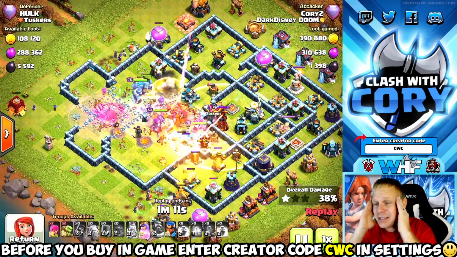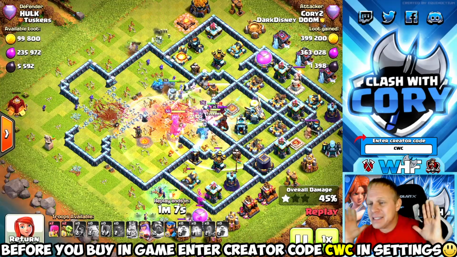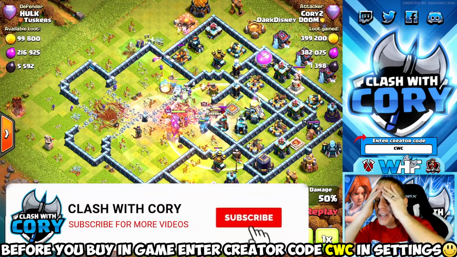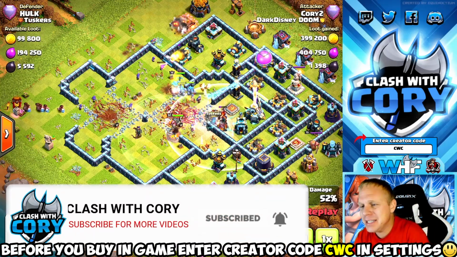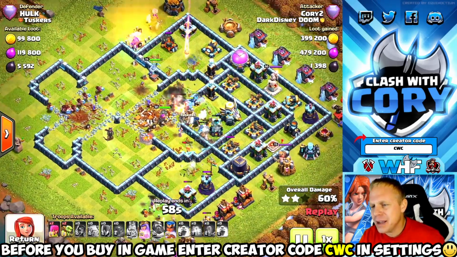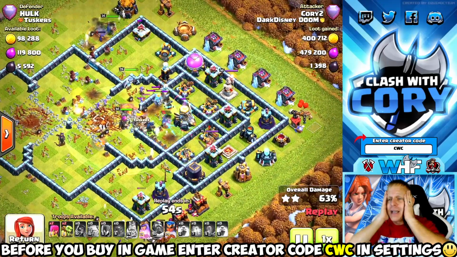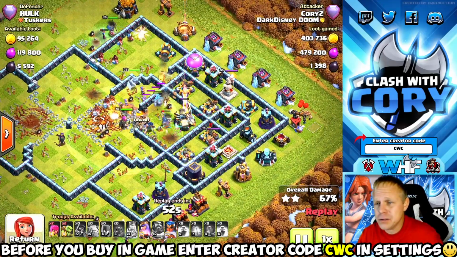Oh, my king is locked onto by a single. That's what you don't want to happen. We want that single to go down before the king does. No, the king just got melted by that single. But look at this, man. We still got a P.E.K.K.A. in there. We still got, is that a full golem or golemites, dude? We got like, I don't even know, 7 golemites on the screen right now.